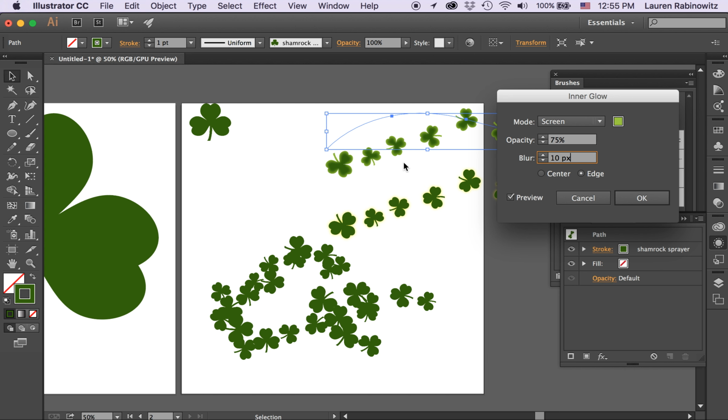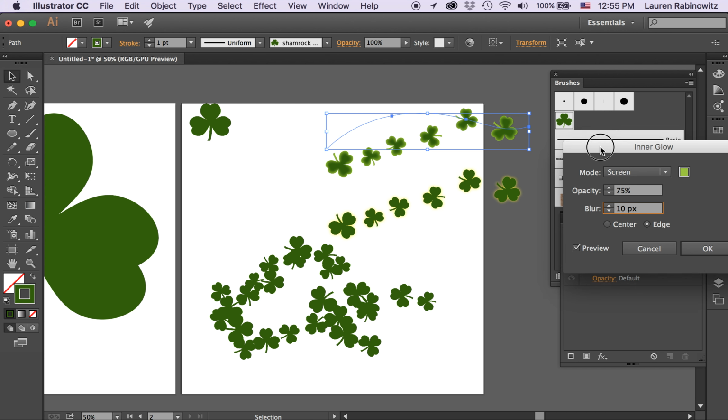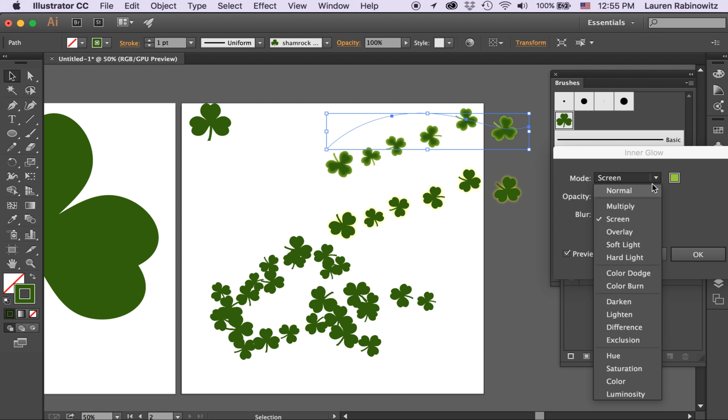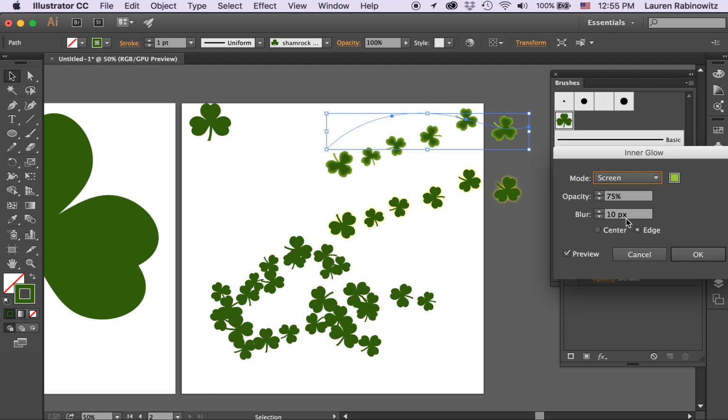If I want the edges to appear lighter, I can set the blur to, I chose 10 pixels, normal. Actually screen might be better, whichever's brighter, or instead of edge for the blur, I can set it to center, which will change the way things look, whatever makes it look more dimensional.